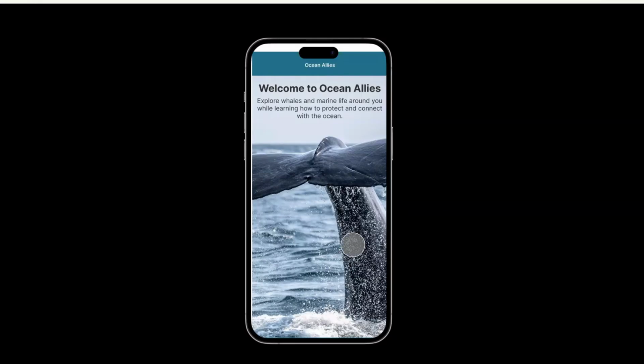Here is my homepage, and I have kept it pretty simple. As for my style guide, I kept it very modern, obviously, like with the blues. I tried to keep them deep blues, like the ocean and marine life. And I was lucky enough to have a lot of photography from my sister who worked on a whale watching boat for years as a naturalist. So she gave me a lot of insight and a lot of pictures and footage. So it gives it that modern feel.